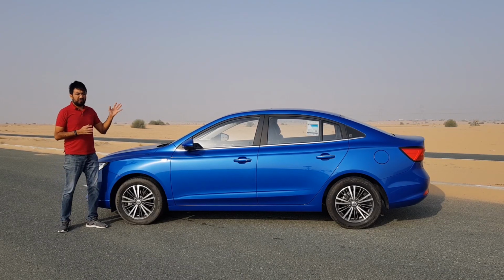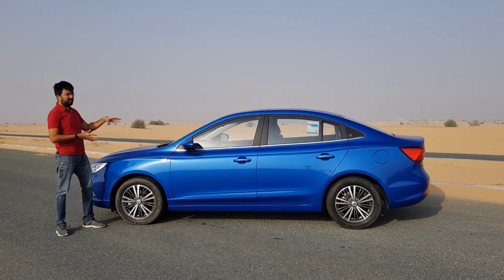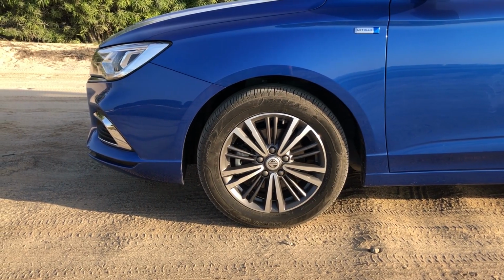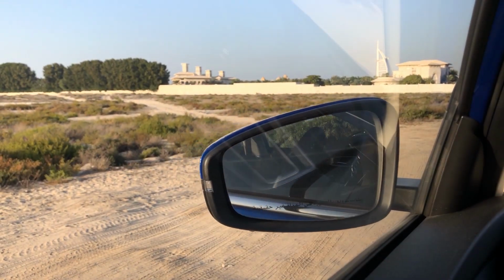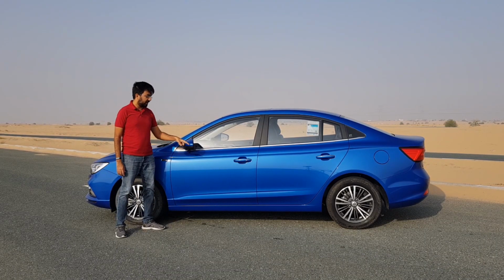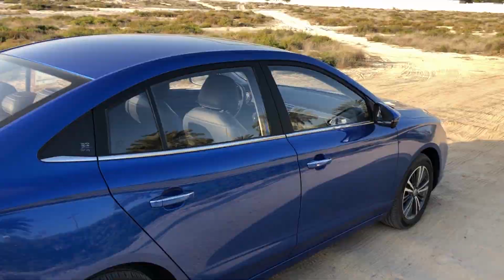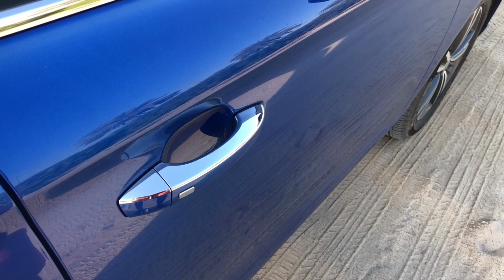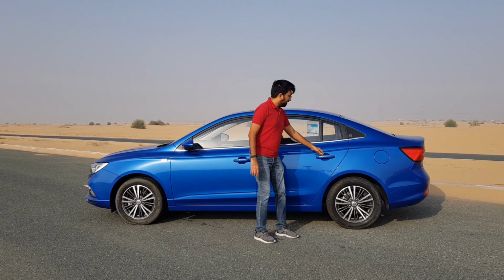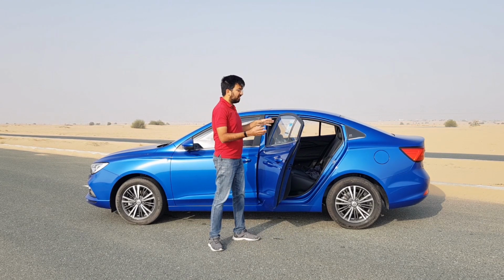There are three versions of this MG5, which is the standard, the comfortable, and the luxurious version. This particular model is the luxurious, which is called the Lux version, and in this you get 16-inch alloy rims, and also these are power foldable and power adjustable side mirrors. They also have one of the cameras from the 360-degree camera system, and also LED turn signal, and there's also this chrome strip that goes at the bottom, and there's more chrome on the door handles, and these doors are keyless entry doors, and the rear door opens quite big actually, like really big, so you can get easily in and out of the car.